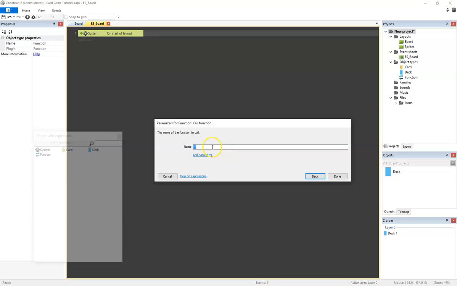Call function, and then how we want to call this function here. So we call it create deck. When you create a function, you give it a name. You can actually have a space if you want. You don't need to have an underscore or have everything together. Just keep in mind, it's not like a variable or a constant where the characters need to be connected somehow.